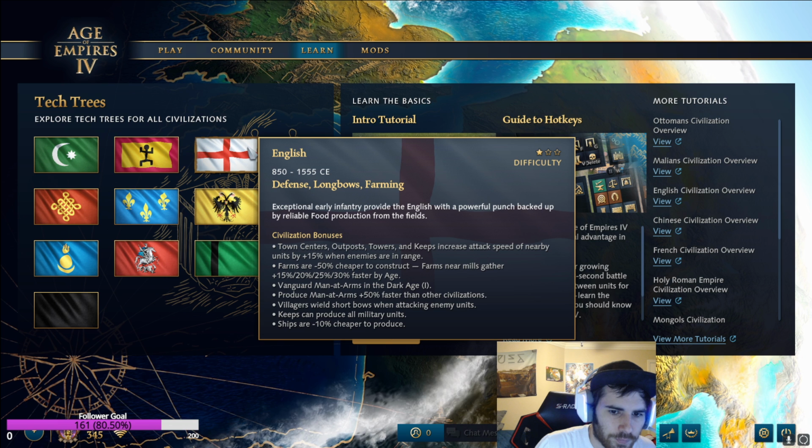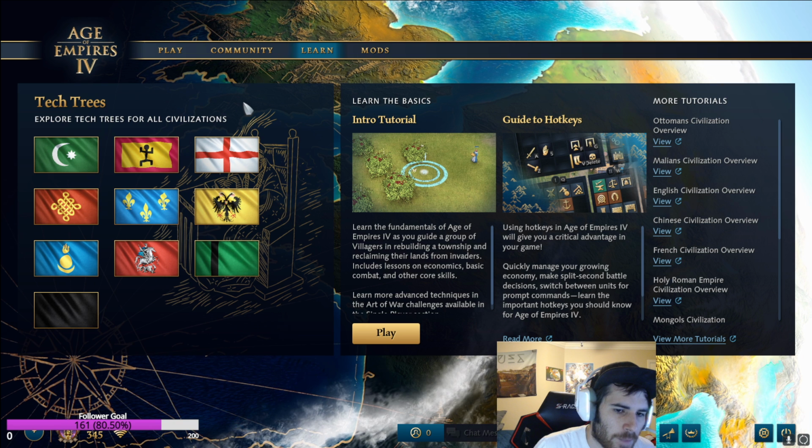And English is great because their ships are just 10% cheaper. They have an upgrade called Admiralty, which gives them extra range on their ships. It's really good. It can be hard to use properly, it takes good micro to really get the most out of that upgrade, but it's still a good upgrade even if you don't have the best micro. And yeah, so those are the best civs on water maps.